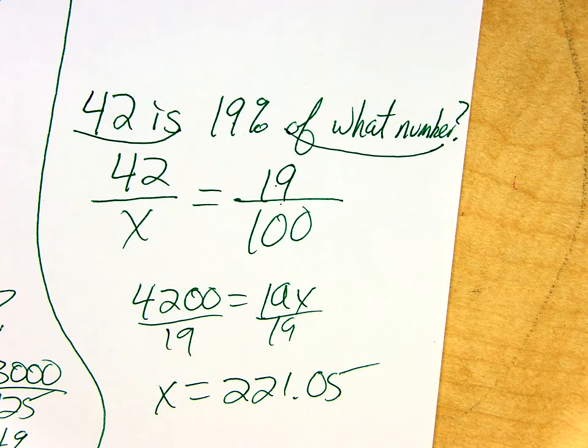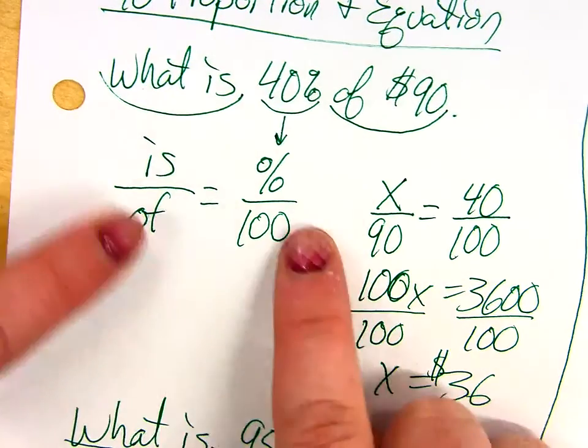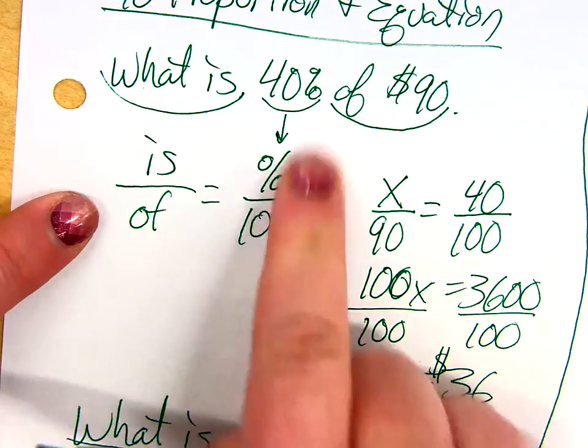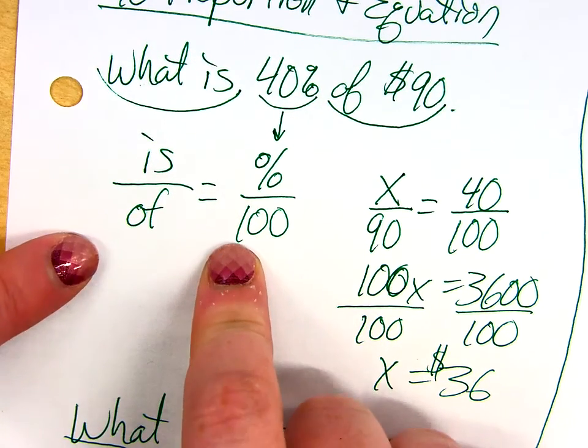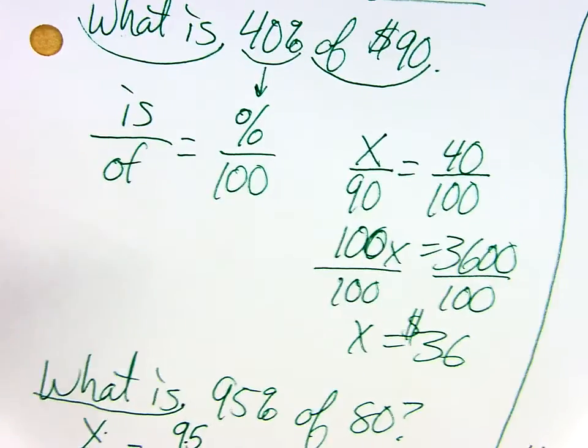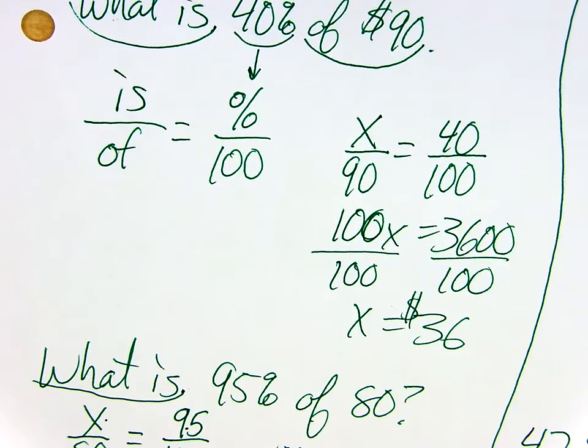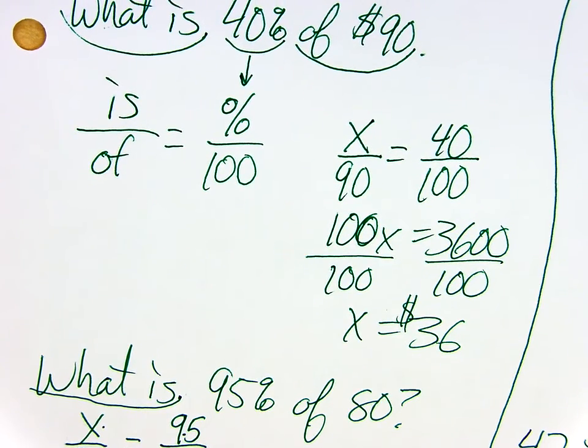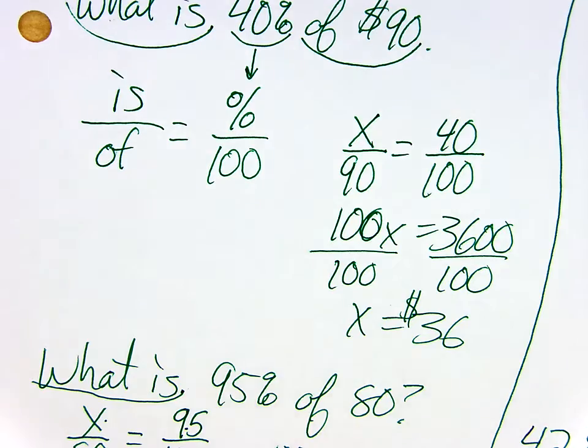Okay, guys, how do we feel about is over of? The other thing that you need to remember about is over of is the original proportion. Is over of equals percent over 100. So that you just have to commit to memory. Okay? Is over of, percent over 100. So I mentioned that there is another way to do this. This is how I learned it. I didn't learn is over of until I started teaching here. I had never seen it before, and I was like, wow, that's really kind of cool. But I have found that sometimes it's easier for me personally to just do the equation.